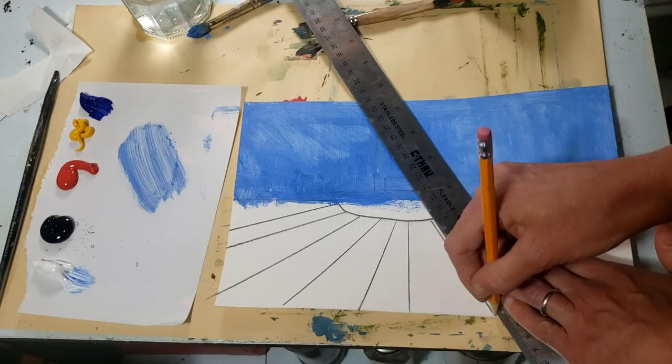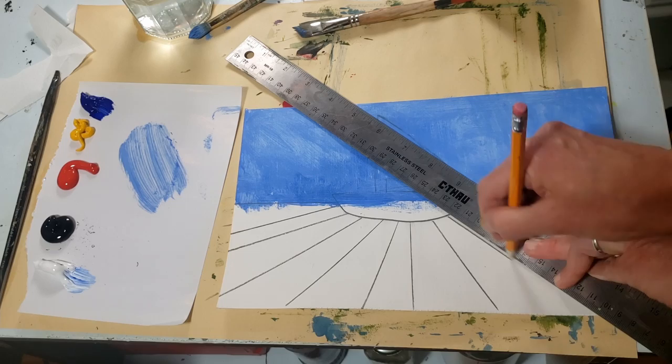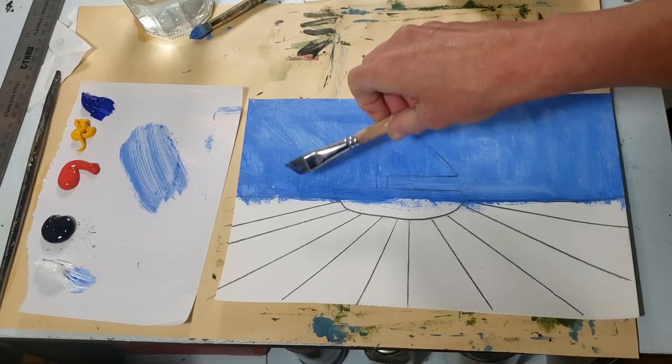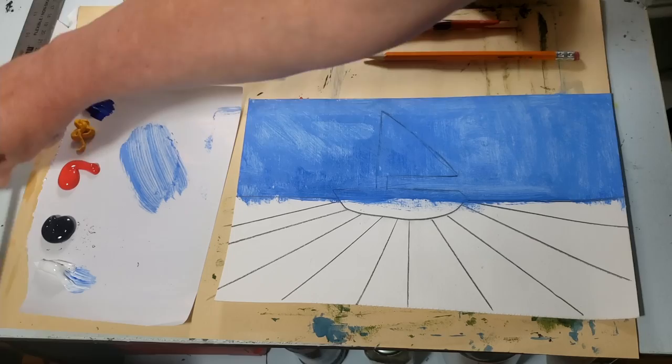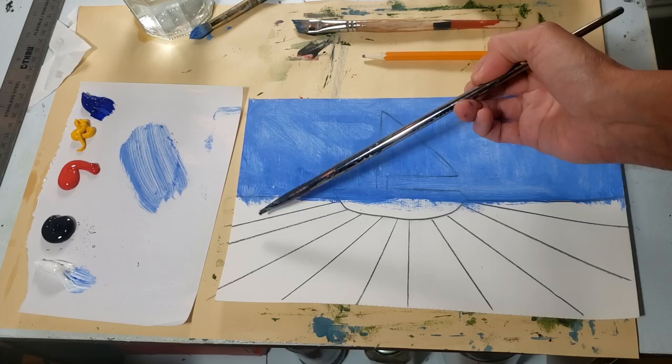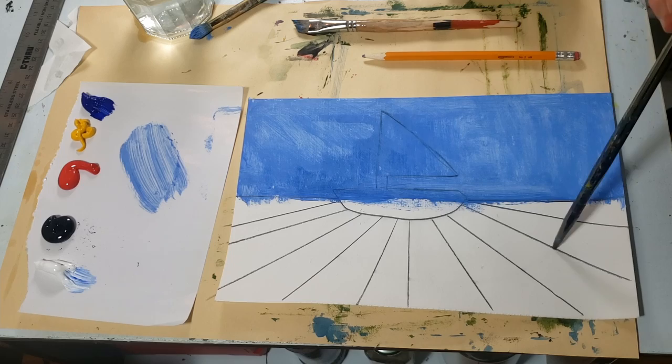Again, no need for total exactness here. All right, I am happy with my lines coming out. Now I'm going to spend some time filling in the lines with a smaller brush. So if you have a smaller brush, go ahead and grab it. And then you can take black, and we're going to do a pattern. So black, white, black, white, black, white, black, white, all the way until you get to the other side.